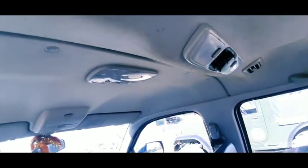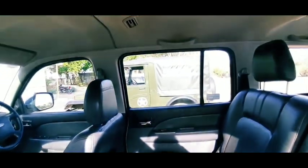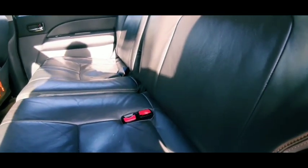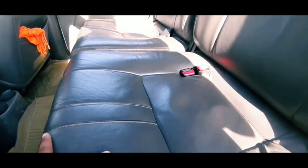You get rear AC vents as well, and that is the control for the rear AC vents, and you also get lighting there. And that is the door handle, the grab handle to hold on, but there's no hook on offer. And this is the rear seat. It offers you great support. As you can see that there's good amount of underthigh support on offer, and the support for the lower back is also great enough.